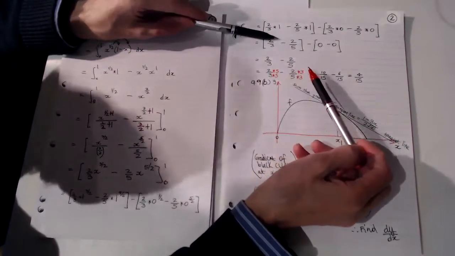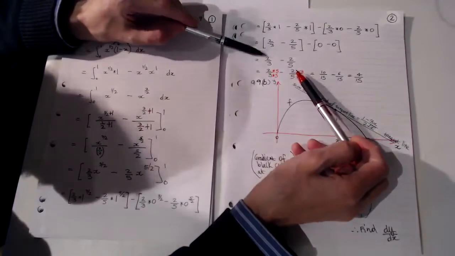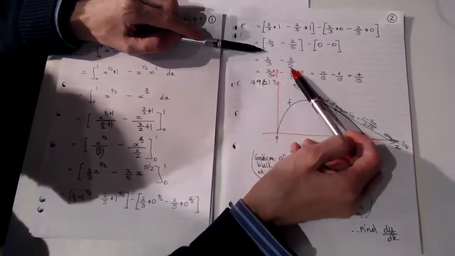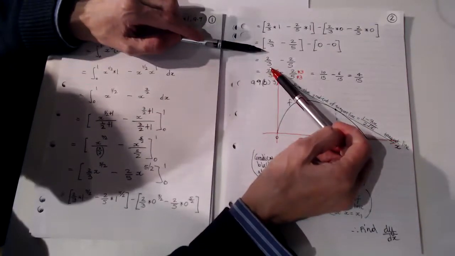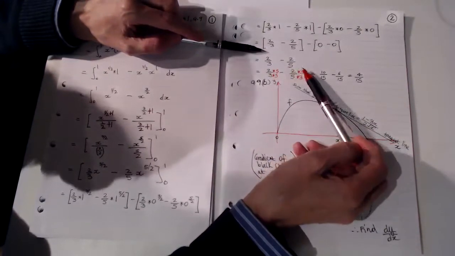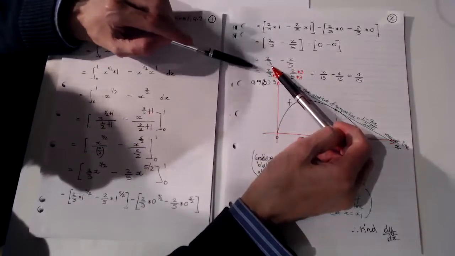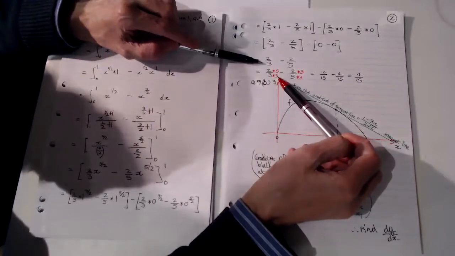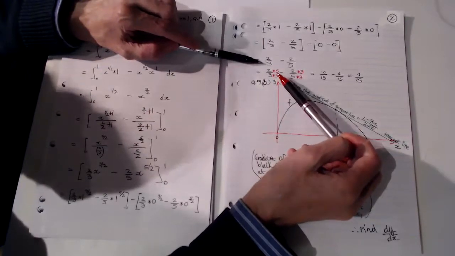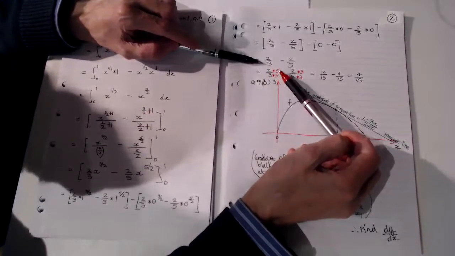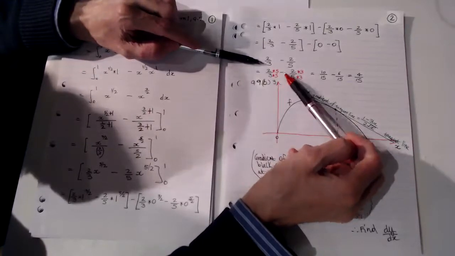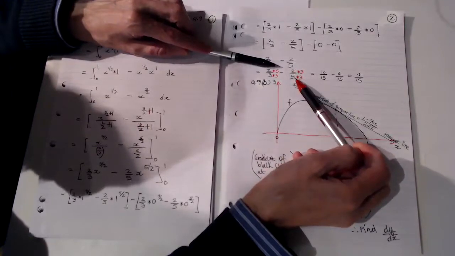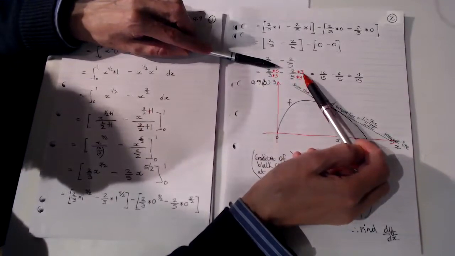What's that? Using grade 5 fraction theory, where they teach you that when you've got a fraction minus a fraction, you make both denominators the same. So what's the lowest common denominator here? 15. So change that 3 to 15. How? By timesing it by 5. Like they teach you in grade 5 fraction theory, whatever you multiply the bottom by, you multiply the top by. And then to make that 5 go to 15, you times it by 3. So again, times 3, times 3.